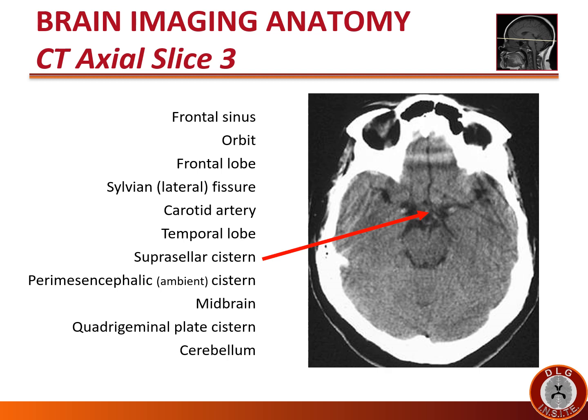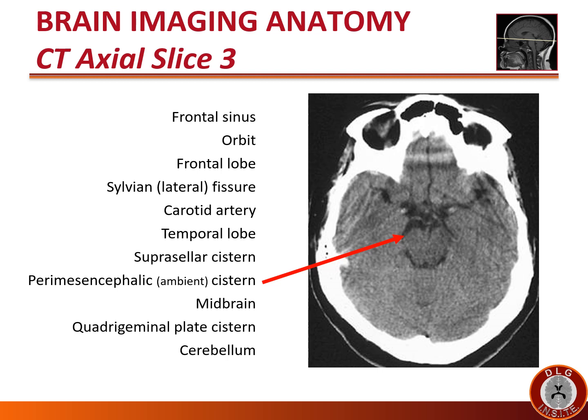The suprasellar cistern, the large central cerebrospinal fluid space above the sella, has 6 points. The point at the top, most anteriorly, is the interhemispheric fissure. The upper corners go to the sylvian fissures. The bottom corners go to the perimesencephalic cisterns, and the most posterior point centrally is the interpeduncular cistern.